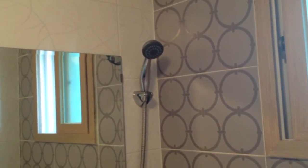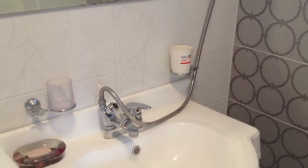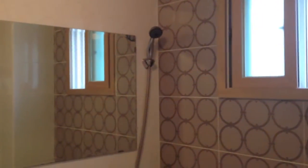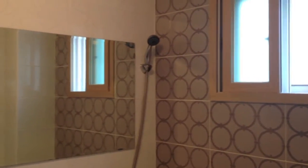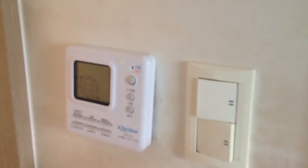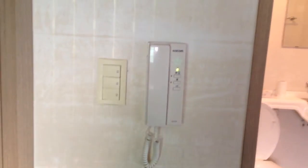There is no way that stuff on this sink is not gonna get wet. So I'm assuming I would have to move all of my stuff over here. I don't know, but anyway, that I have to get used to in Korea. Like I can literally just move that around all throughout the bathroom. I could just wet it all up. That's different. But, you know, when in Rome or when in Korea. My heating system, that guy right there, and this is to turn on and off the bathroom light. Little phone, if someone buzzes downstairs or wants to get in, that's to help them get in.